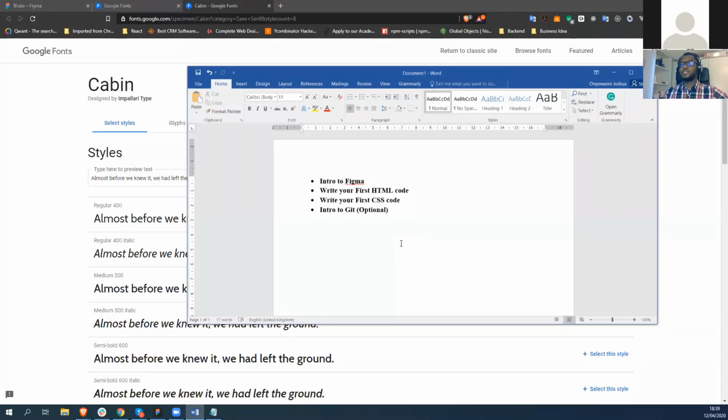Say for instance, you're working for a company and you have like 8 people working on the same project. It's going to be difficult to manage everybody programming at the same time, because everybody will have different versions of the same code. So Git is one tool that we use to manage that.